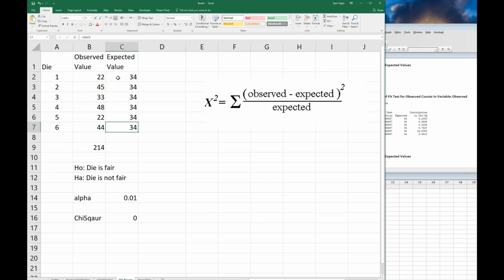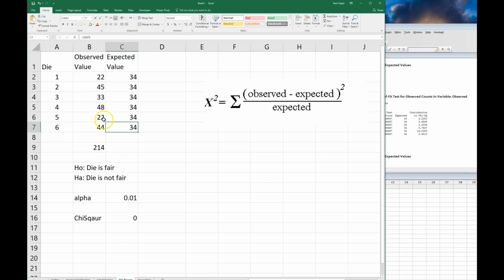Also, we're going to be able to figure out what the expected value is and calculate the chi-square manually based on the alpha, which means the confidence level of 99%. So alpha is going to be 0.01. All of this is going to be done very quickly because if I'm using Excel as my favorite calculator in this case, it's not going to take us too long to do it.